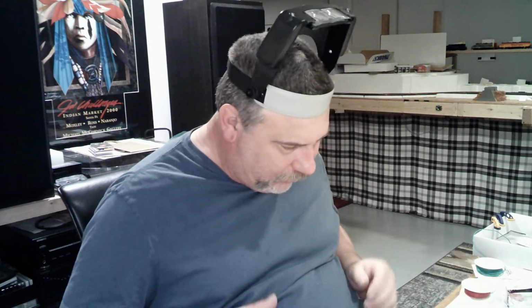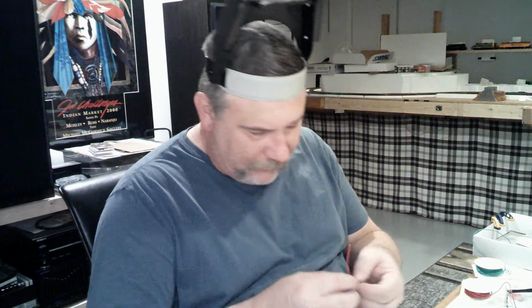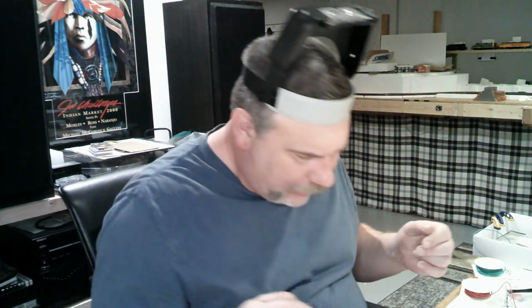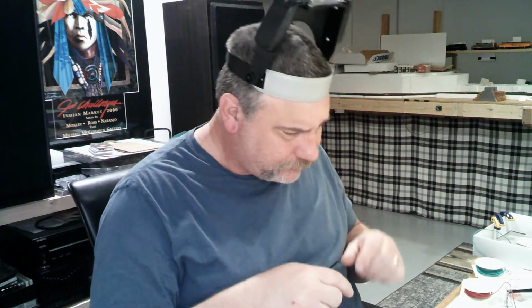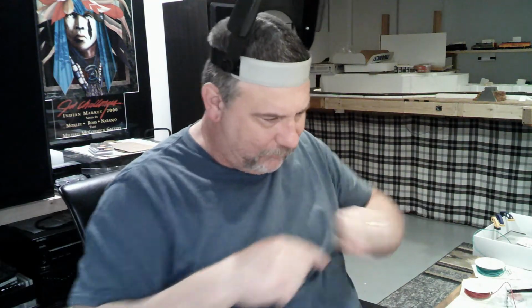So what I just ended up doing was taking that 20 gauge wire, I cut it to length, and I literally, I know this is red and the original one was black, I figure I'll use red for the fuel and green for the water. Anyway, so what I ended up doing was I actually ended up pulling the wire out of the jacket, taking it down to like 4 strands, and then taking a single strand and wrapping it around the one end, putting the wire back in, pushing it through to where it came out the opposite end, and cut it.